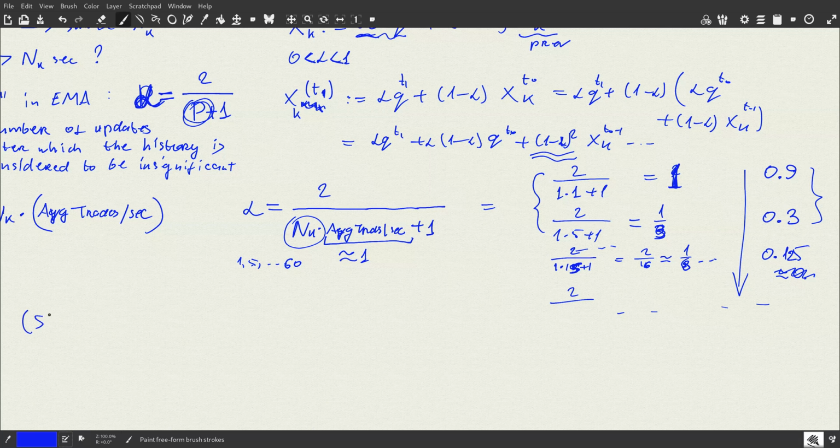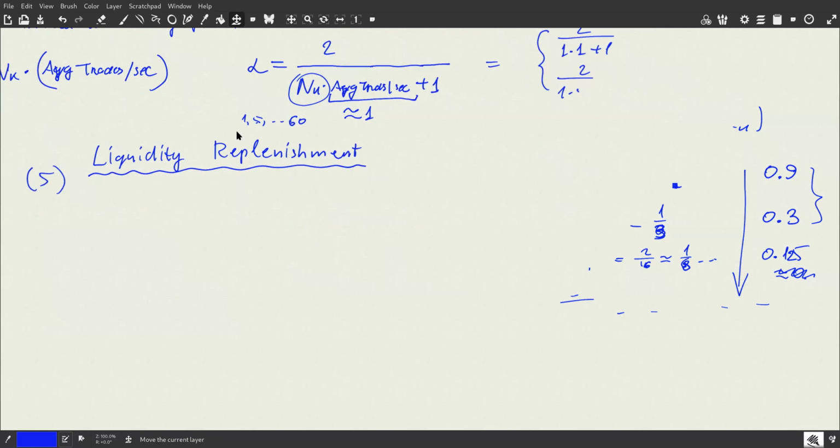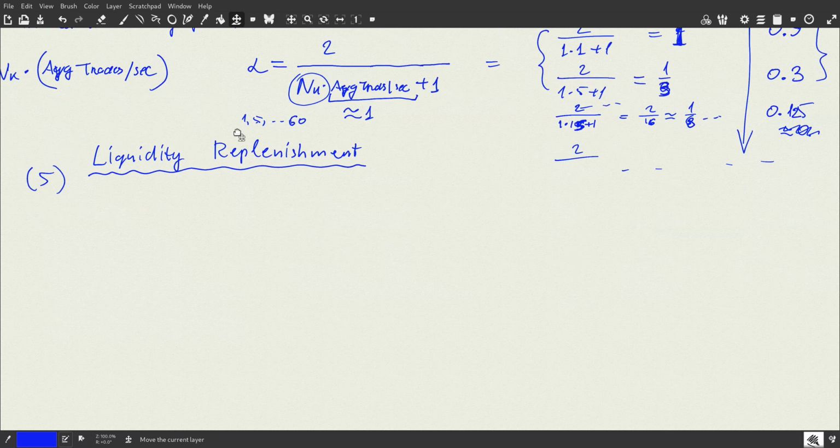Now we have feature subset number 5, because all of them, 1 to 5, form a feature set, and this is liquidity. As you remember, this is liquidity replenishment. This needs to be discussed in more detail. Again, what is liquidity replenishment? If you remember, we decided to do it in a quite tricky way. Liquidity replenishment are all orders of type.